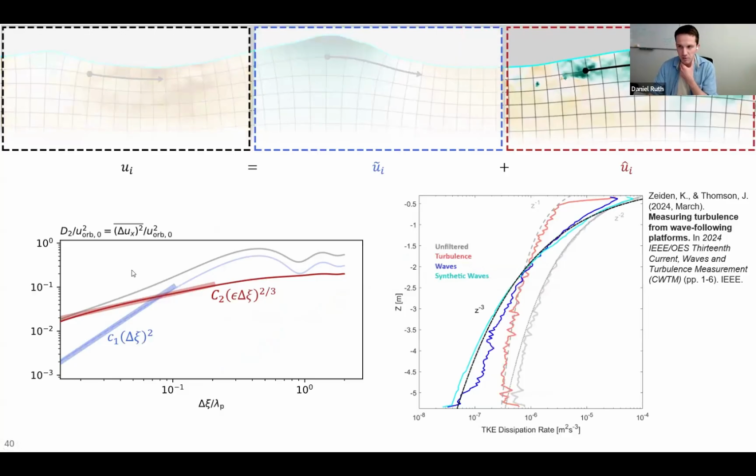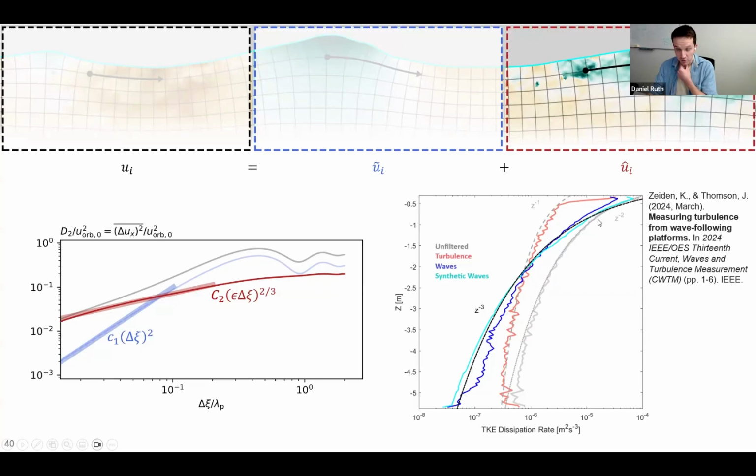And this is related to this point that was made at WISE earlier this year in Seattle. So this is a figure from a paper from Ziemann and Thompson, which was presented. And this was looking at field data, where if you have a measurement of the velocity beneath the surface in the field, you can do a similar procedure to extract the dissipation rate.